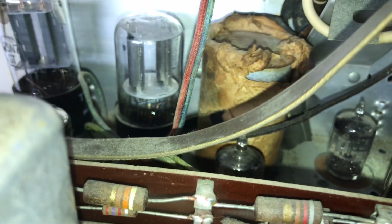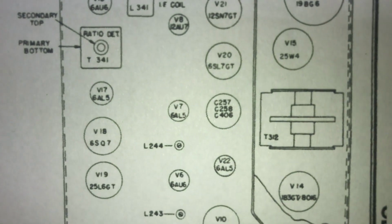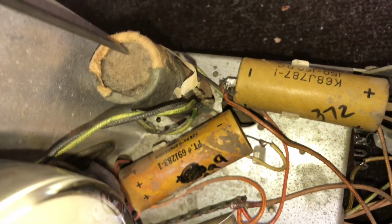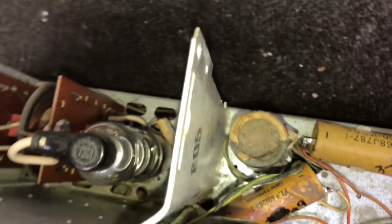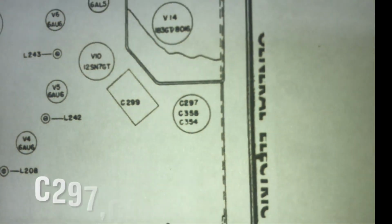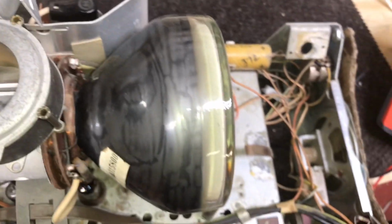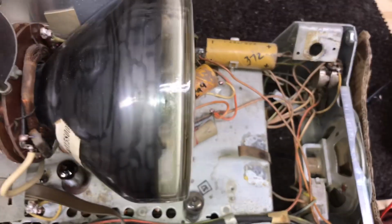This multi-section cap right here with the paper that's all disintegrated on it, it's actually on the layout. There it is right there. It's C257, 258, and C406. So that tells us what this cap is. And then we have one more right here that has a paper sleeve on the top. And it's also on the top view chassis layout. And that's C287 and 358 and 354. That's what I've been doing this morning. So I have the electrolytics identified.